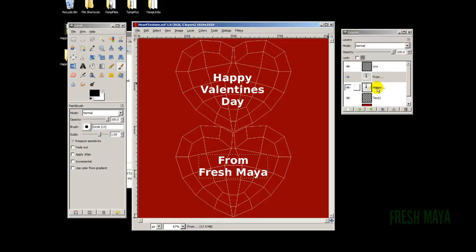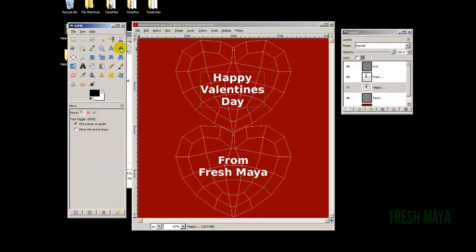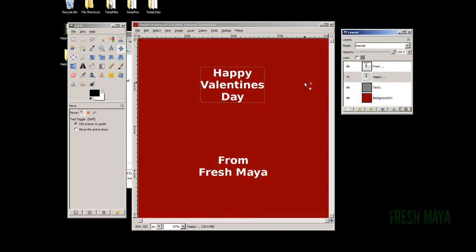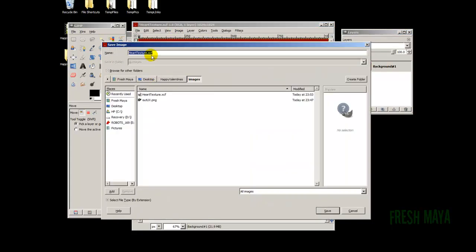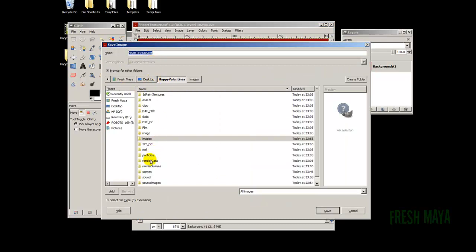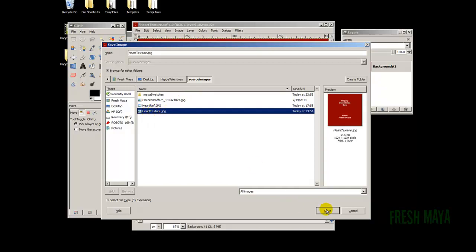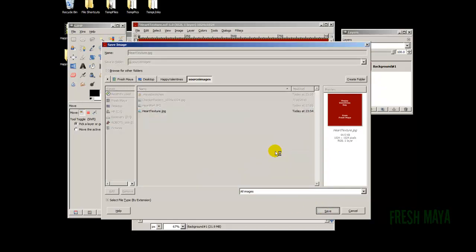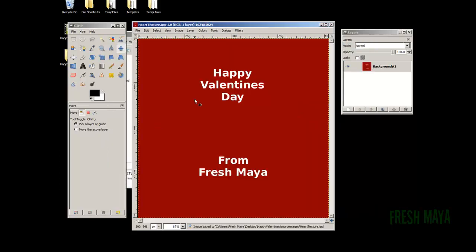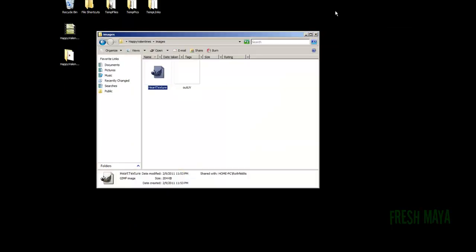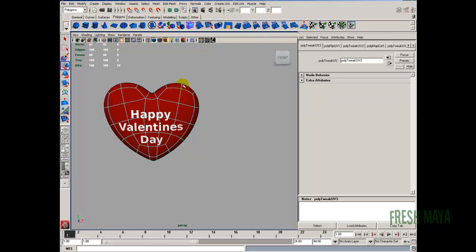All right, so let's select our layer with the Happy Valentines, take our move tool, and we're just gonna move that up a little bit. There we go. So it's that easy. Now let's get rid of our UV layer again. Select it, delete, image, flatten, file, save as. Let's go into our source images folder. I'm just going to save it over that same texture, heart texture. Save, replace, yes. 100% quality, save. All right, let's close this back out because I'm pretty sure it will look okay now.